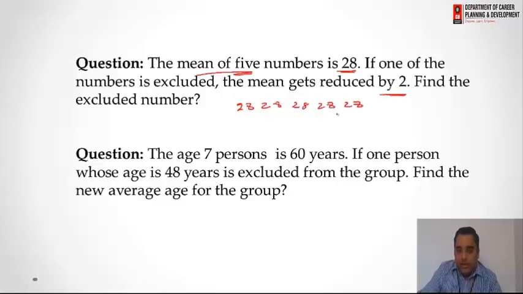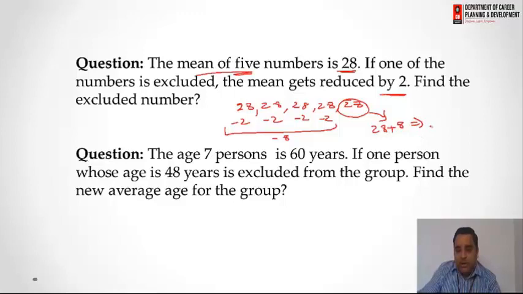Now suppose, as I said, there are 5 numbers. If we assume each number is 28 and one number is excluded, the new average is decreased by 2. It means all numbers also sacrifice 2 as well. That collectively says minus 8. So from the data, the value of 28 is excluded as a number itself, and the 8 from each number. Hence, the number which left the group is 36. In this way, we can have the answer for this question.